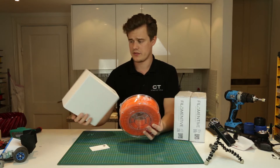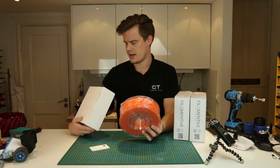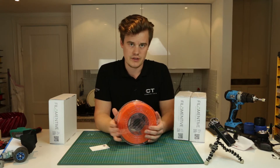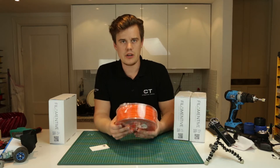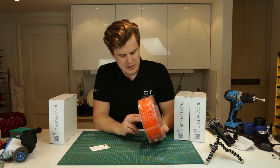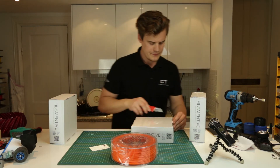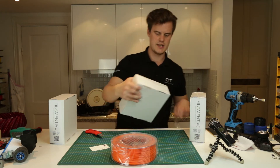There's a batch code here so it's easy to follow up on support cases. Other than that I don't see any print settings, so I'm just gonna go from the normal print settings for each machine and start off there and see what we can fine-tune. It seems really interesting. I really love the color — it's a really strong orange, opaque. There doesn't seem to be any transparency at all. Great, we have that one checked out. Let's have a look at the other ones as well.